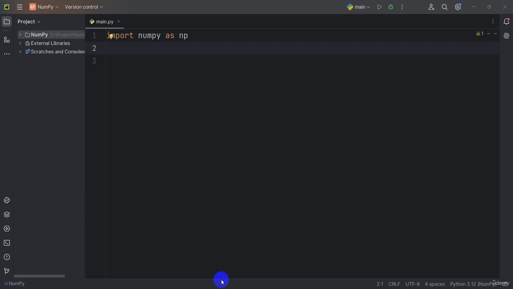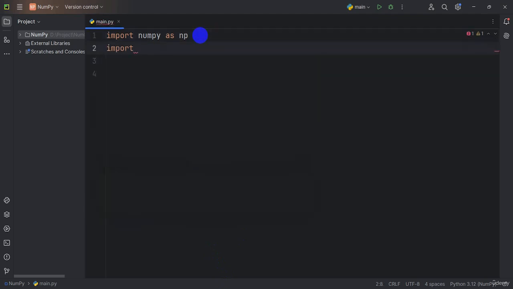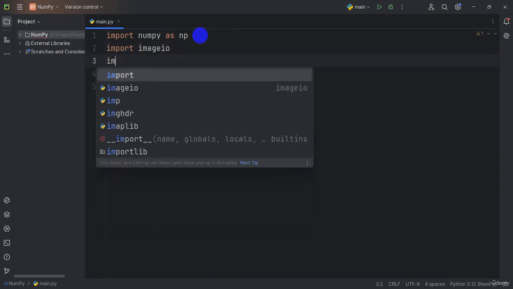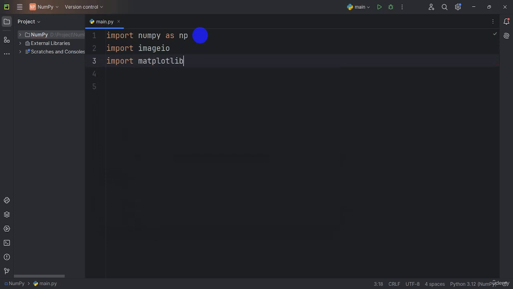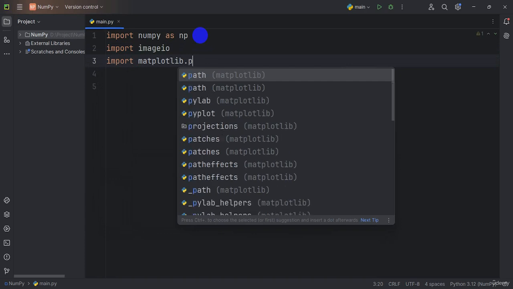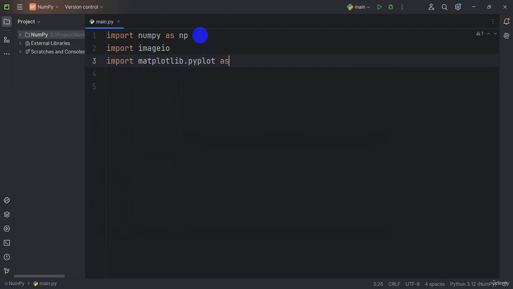First of all, I'm converting an image to grayscale. For the grayscale, I'm creating this code. First I import the libraries: NumPy is imported, and from here I import another library used for images. Now another library to import: I use matplotlib dot pyplot as plt.